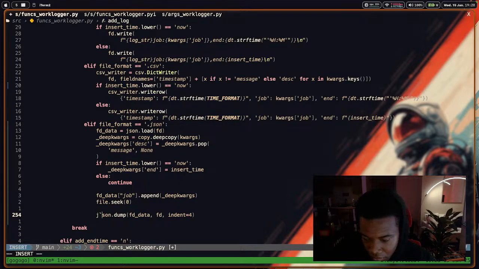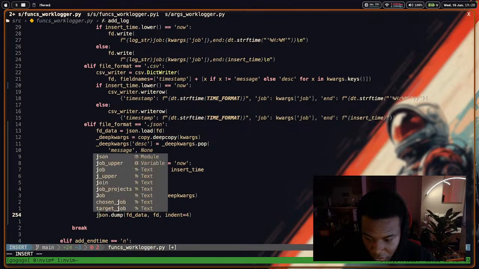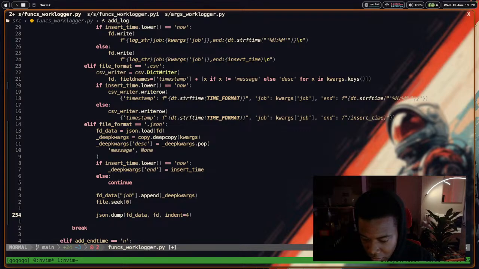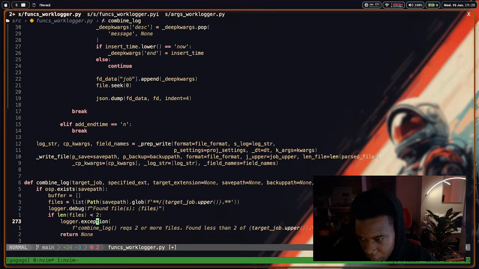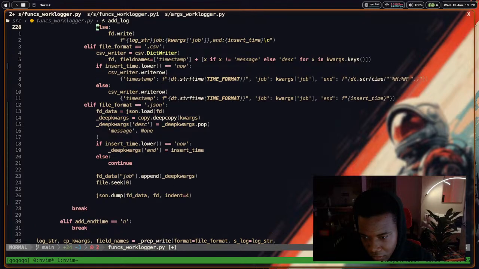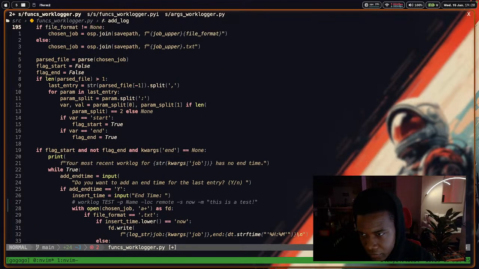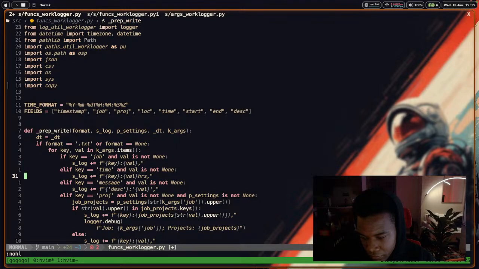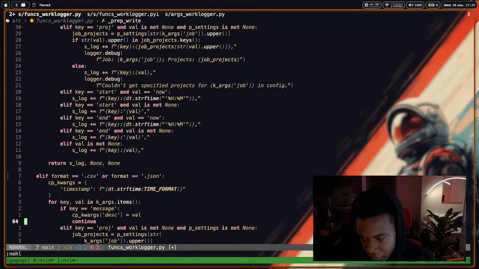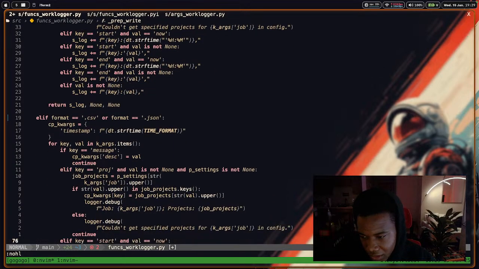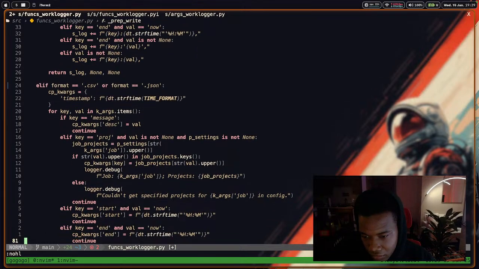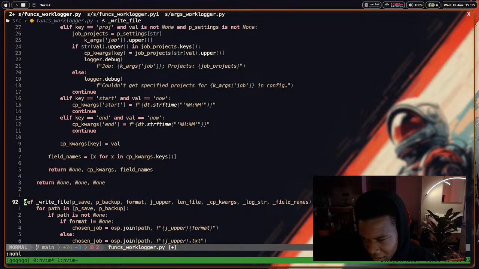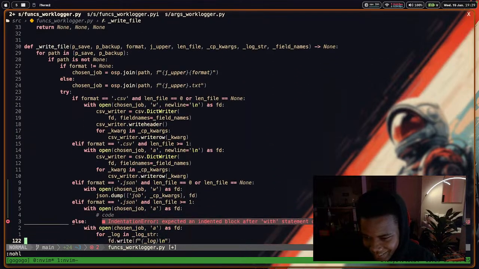Okay. I think so. It's long. I'm just looking at this because I want to make sure that I'm not forgetting anything while I'm doing this.